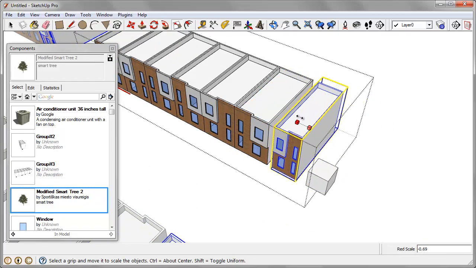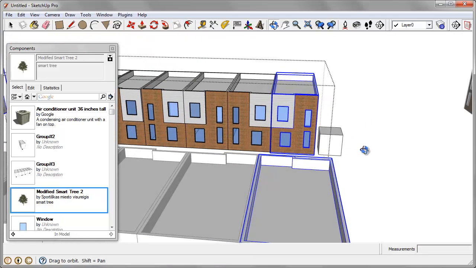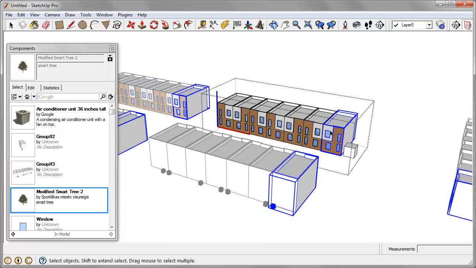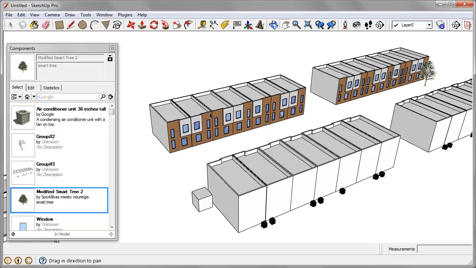And if I scale to a factor of -1, you can see that's the same thing as mirroring. So it's a little trick. It makes things a little bit more visual. Rather than going through a right-click menu, I like to use my scale tool when I'm mirroring things. So now we have 6 houses in a row.